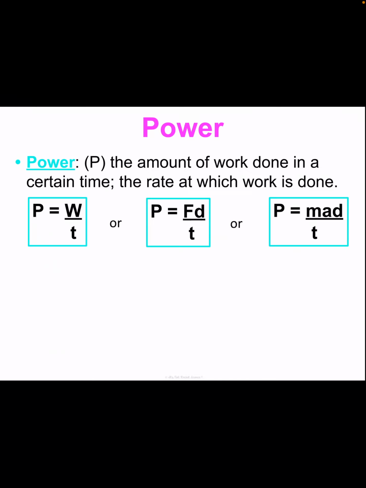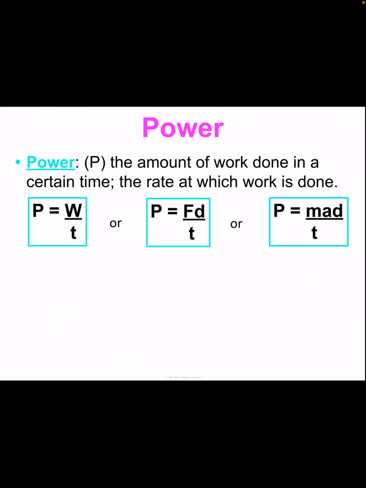It's just a matter of what you need in terms of the equation that's given to you, and how many other side equations do you need to do to solve for these? So, the first one is our main equation, but some people like to see the other possible ones written out too. Again, all of those in the numerator spot, the top spot, all equal work. Work is force times distance, and work is also mass times acceleration times distance. But all of them are over time. Okay, so that's where we get the rate from.